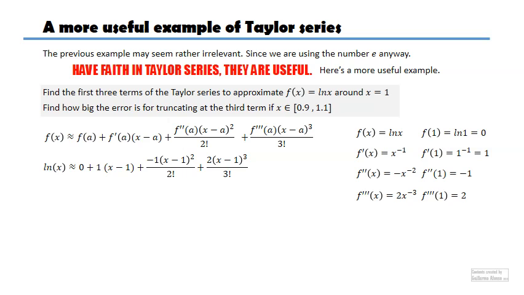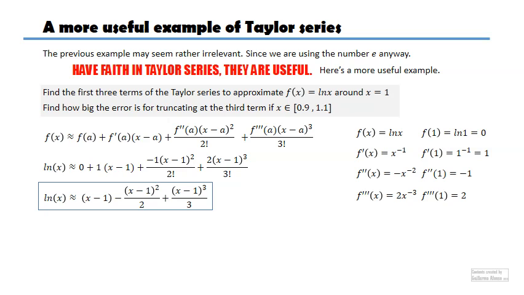So when I substitute in my formula, this is what I get. And simply, this will be the first 3 terms of the Taylor series to approximate the natural logarithm of x around x equals 1. This complicated expression means this. Now they also asked me for how big the error is, or truncating. I'm going to use the Lagrange remainder here. So the next one is going to be the fourth derivative, right? And the fourth derivative around c, and 3 plus 1 factorial at the bottom, etc.